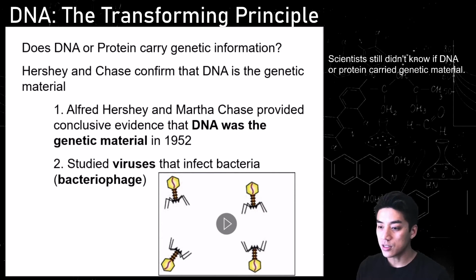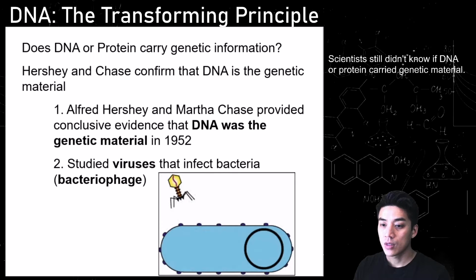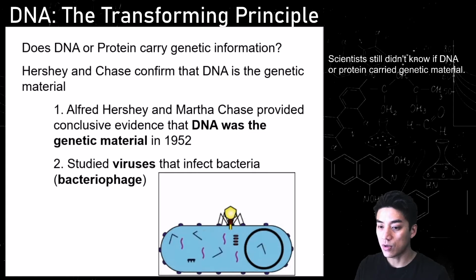Before I get into the details of the next experiment, you have to understand how viruses work, how they replicate, and how they infect bacteria. These types of viruses are known as bacteriophage. What happens is it lands on a bacteria. That's the virus coming in. And what it does next is it injects its DNA into the bacteria. So it sends the DNA inside. There's the viral genome. And what happens next is that strand of DNA starts to replicate and reproduce.